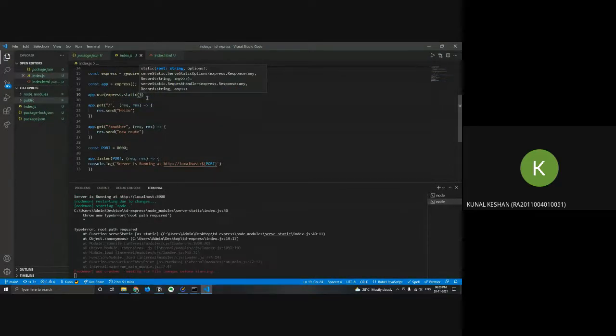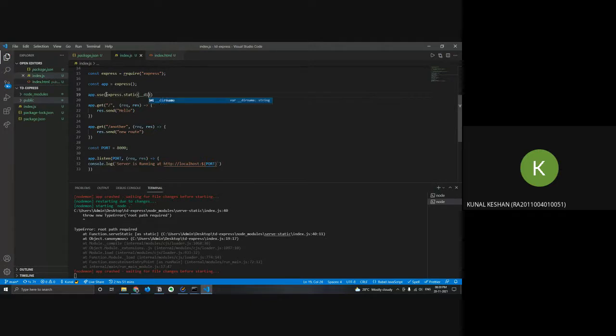What this allows you to do is deliver static files to a particular route. If I don't pass in a route, it is the same as typing it with just the slash, which means serve to all the routes. express.static takes in the argument for the path of the folder.